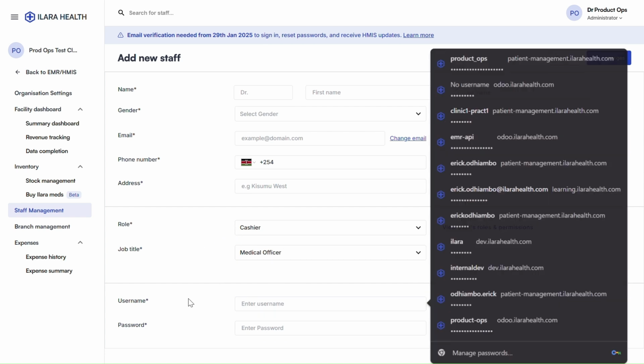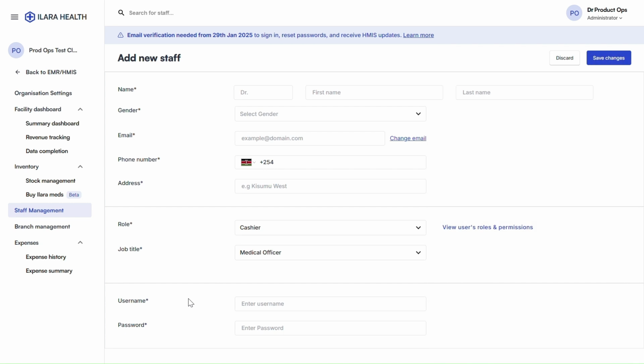And then on the username, you'll generate a unique username. What we recommend is first name dot last name. So you could say Eric.Odhiambo. We do that simply because we would love the username to be memorable, and also we would love the username to have a format that somebody can pick out from, even someone's name, to remember their username. And then also it needs to be unique in the system, or else this account will not be able to be created if that username has already been used.